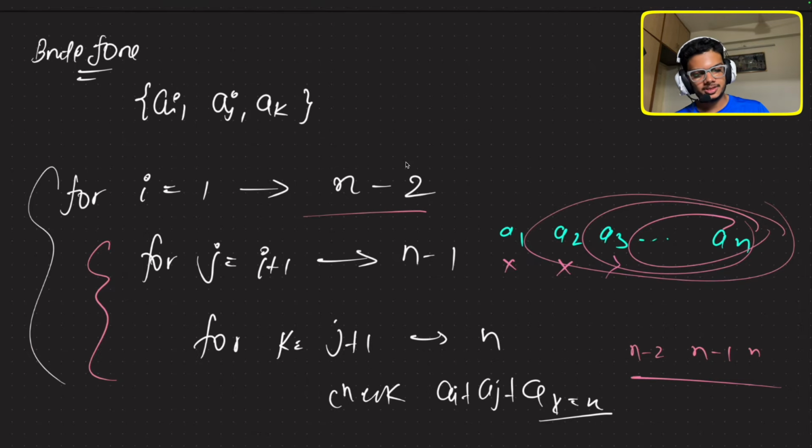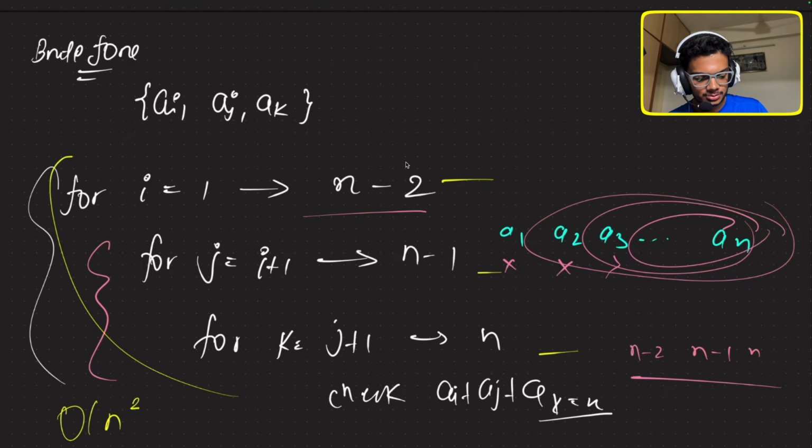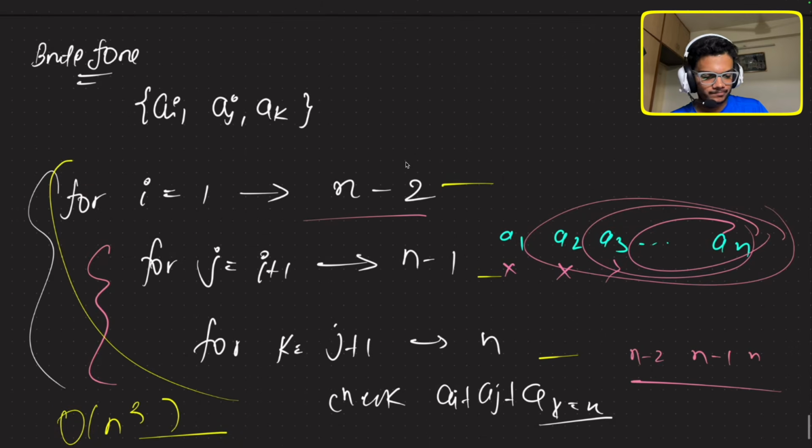But what is the time complexity here, guys? Of course, there are 3 nested loops. Each one of them has a time complexity of order of n, right? So the time complexity turns to order of n cube. So you cannot implement the solution. Order of n cube solution is not going to work. Okay, fine. But can we get an idea from brute force to optimize this? That's an interesting thing, right?